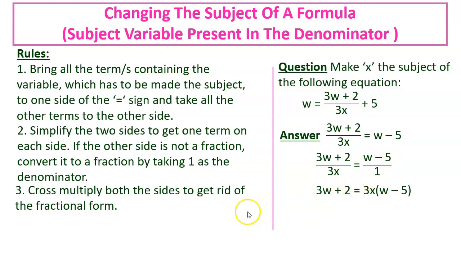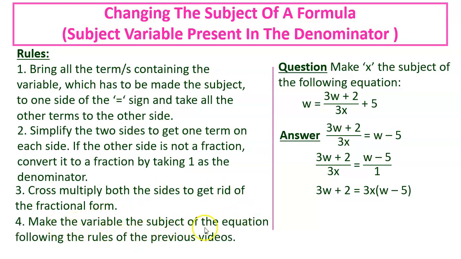But, okay, let us look at rule number 4. Make the variable the subject of the equation following the rules of the previous videos. In the previous videos they have asked us to take x as the common factor outside the parenthesis and put all the other parts inside the parenthesis. Since we are having this parenthesis, that is the reason why I have not multiplied these two. I have not written them as 3xw and minus 15x because after that again I have to take out the x. So it is written with the common factor taken outside the parenthesis, and within the parenthesis you are having w minus 5, but of course 3 has to be included as well. I could have written x and 3w minus 15, or it is 3 times w minus 5.